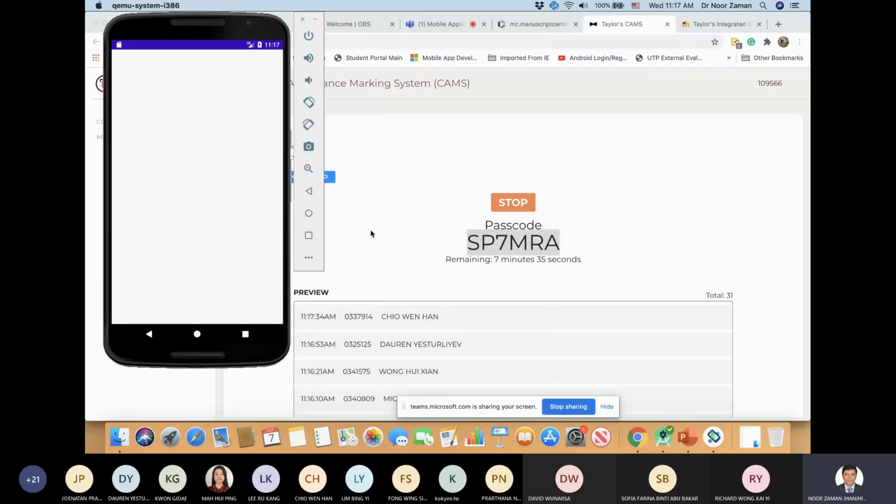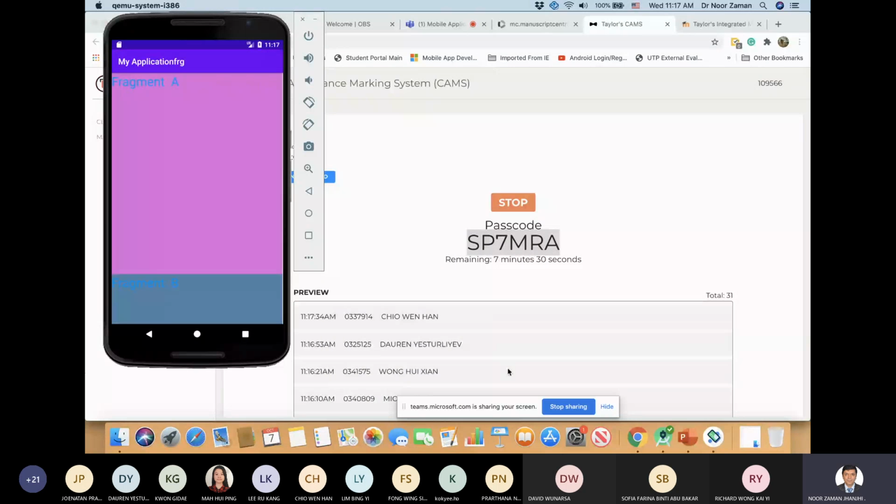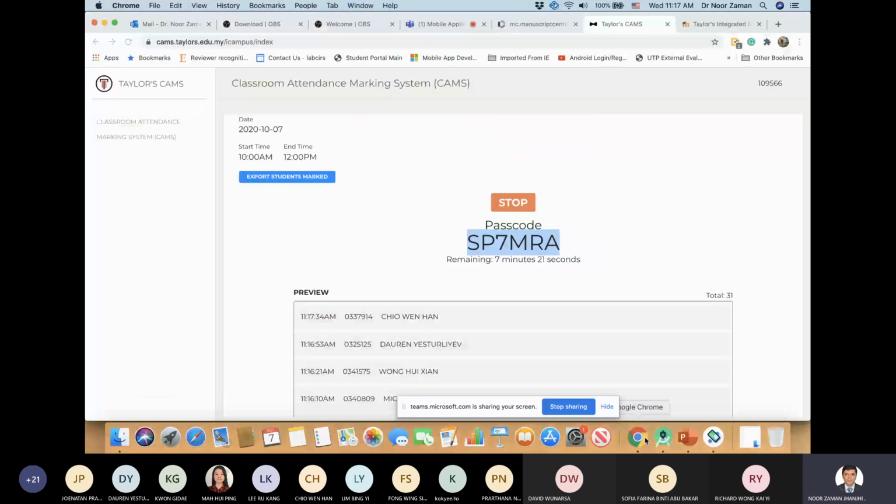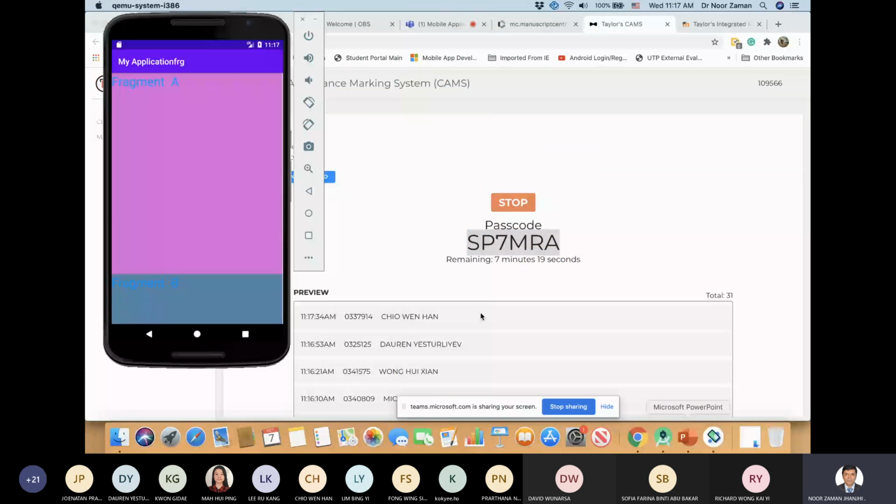Thank you. So see now, when we make the changes, we make it two, then you can notice the difference. The difference is that the weight is actually the ratio, the size as per the ratio.